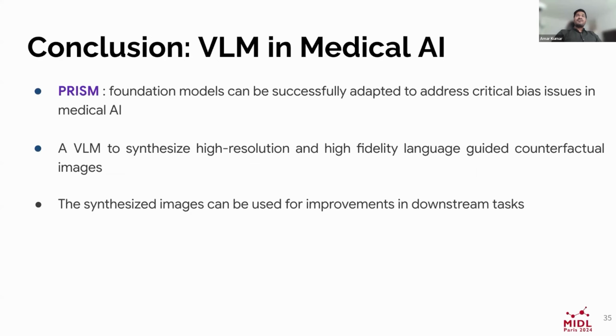In conclusion, VLMs in medical AI are very useful, but need to be analyzed very carefully. Prism is one of the foundation models that can be successfully adapted to address critical bias issues in medical AI. And we have shown that Prism is able to synthesize high-resolution, high-fidelity, language-guided counterfactual images. And these synthesized images can also be used for improvement in downstream tasks.